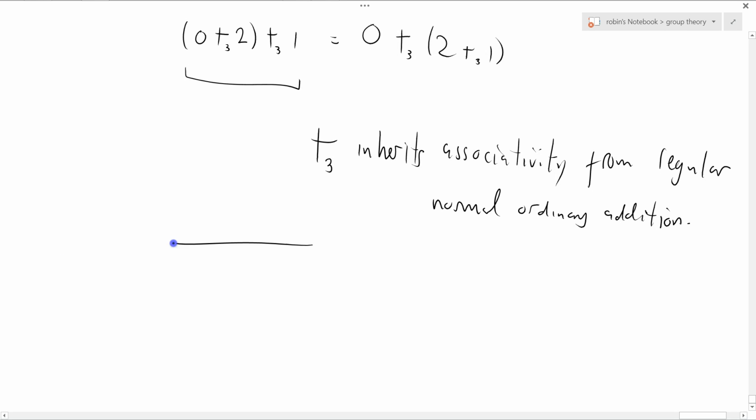I'm going to write it out again because I enjoyed it so much. Plus 3, 0, 1, 2, then 0, 1, 2 in each row and column. I'm filling it in a slightly different order. I'm using the fact to fill in here that 0 is a left identity, and I'm filling in these guys here by using the fact that 0 is a right identity. That must be a 2, because 1 plus 1 equals 2. That must be 0, that must be a 0, and that must be a 1. Okay, I'm going to stop there.